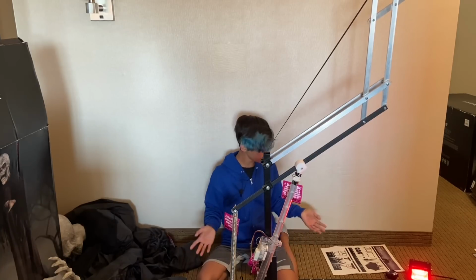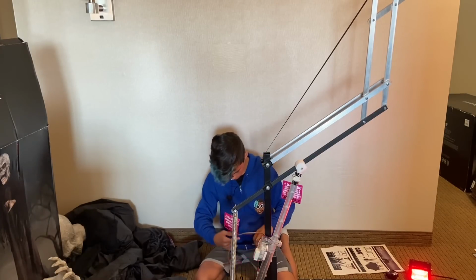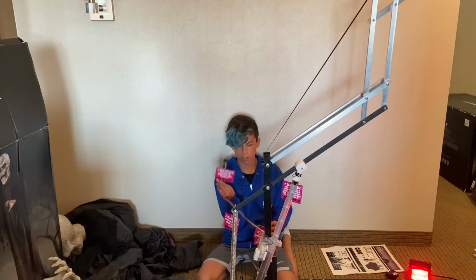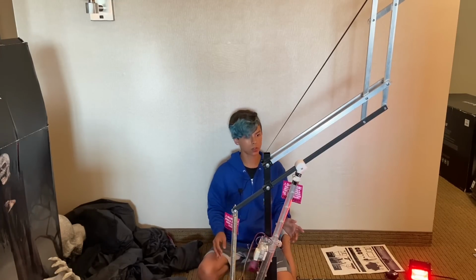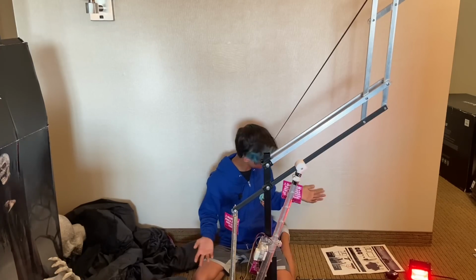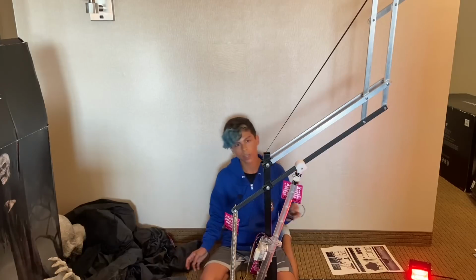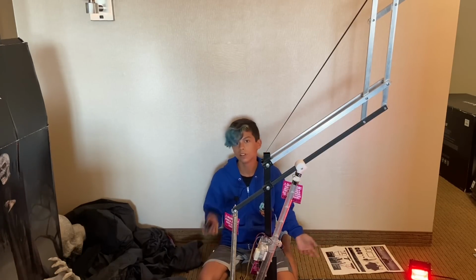So that's basically it. Right now, you'd also have this on, and then we also have, looks like only two wires to connect. Got one right here going to the mech, and one right down here, if you can see that, to the control box. But that is it for the setup. All you do is snap that on, and then you're done. So we've got the adapter right here, but because we can't do it in here, we have to go to a bigger space. So here we go.